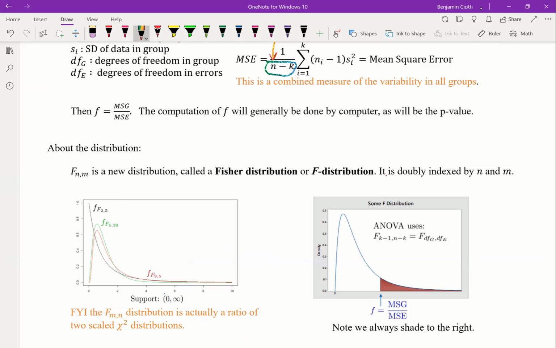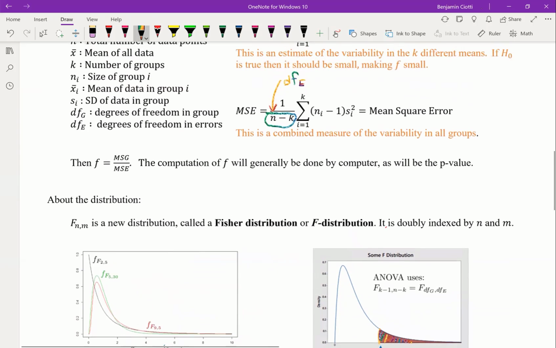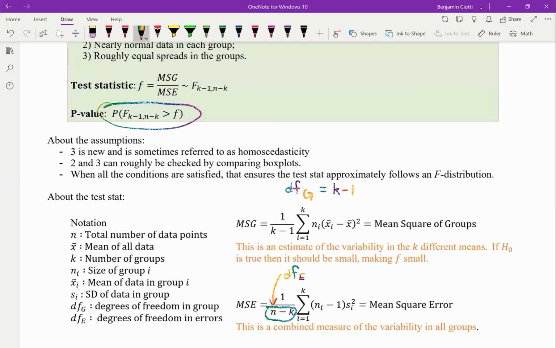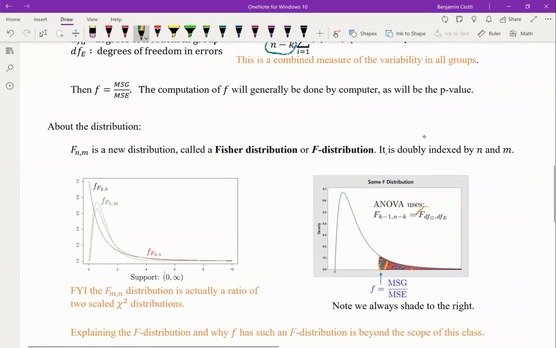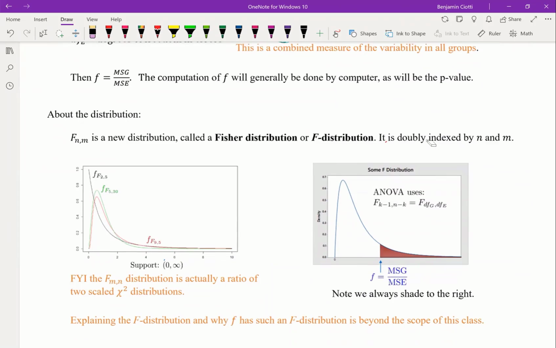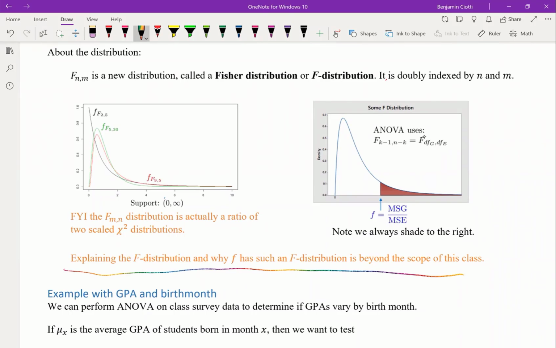And once we find our test statistic F, let's say that the test statistic is right here, our p-value is then found by shading to the right. That's what I was indicating in the summary when I wrote this right here. You'll notice, by the way, that the 2 degrees of freedom are the 2 subscripts in the test statistic. So this is equal to F sub df sub G, comma, df sub e. Oh, as you can see right there. Forgot I had that there. Yeah, so fully justifying this is beyond the scope of this class.